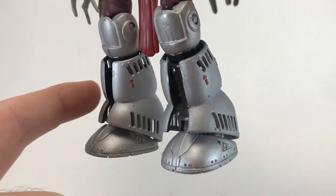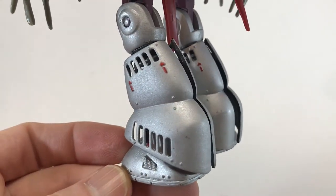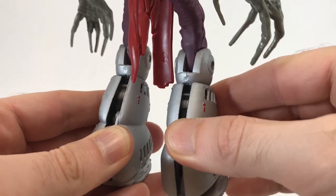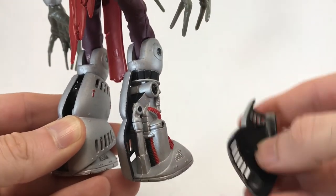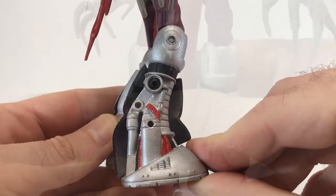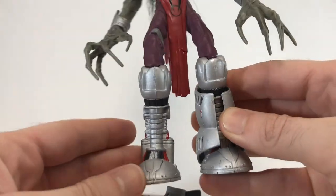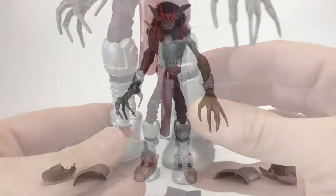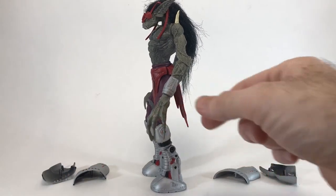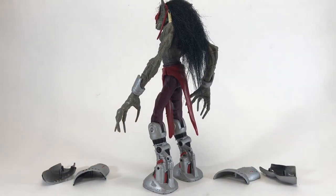These little plates on the side of the boots can pop off, and underneath there's a really cool mechanical look. I could only come up with the idea that they might be for jumping higher and landing. On the back, it appears to be a hydraulic piston, which is why I feel like they're for jumping. Here he is with all the coverings removed. I don't fully understand the point, other than it's just really awesome, and the little boy in me always liked having pieces you can pop on and off a figure.